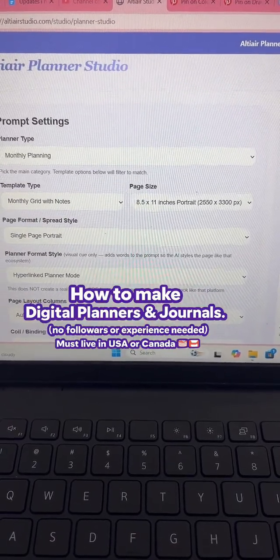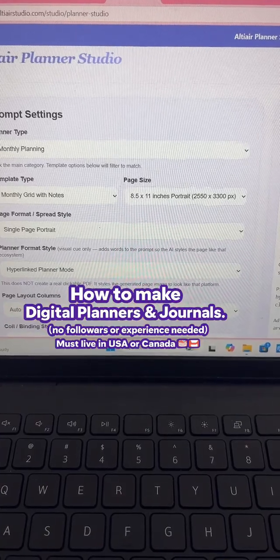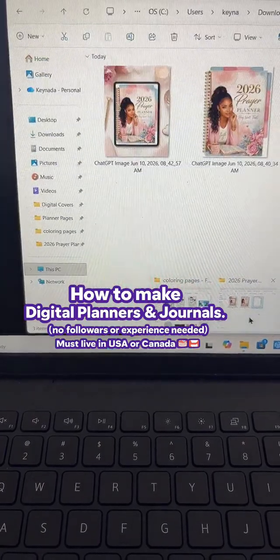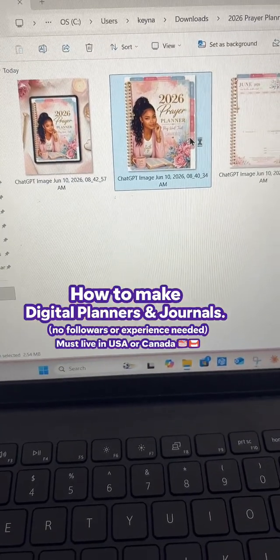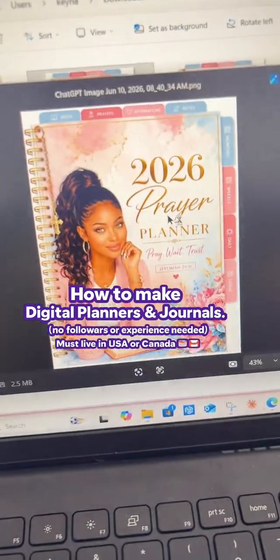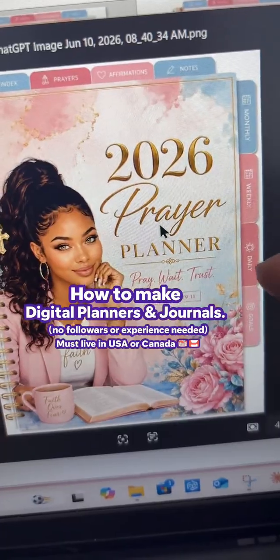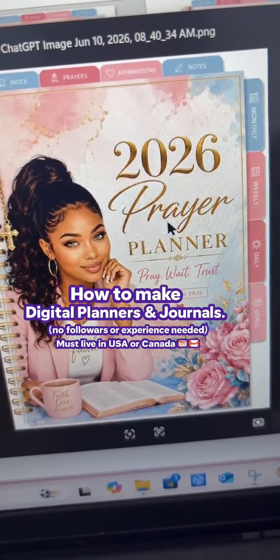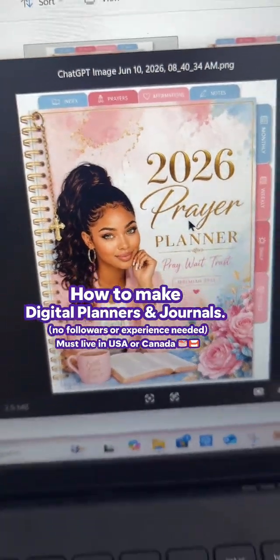Now we are going to change some things, because right now we have to create a weekly layout, the weekly page. On the cover page that we created with the Cover Studio, we have a monthly, and we did our monthly page. We also have a weekly, a daily, and a goals. So that means we need to create a weekly page now.